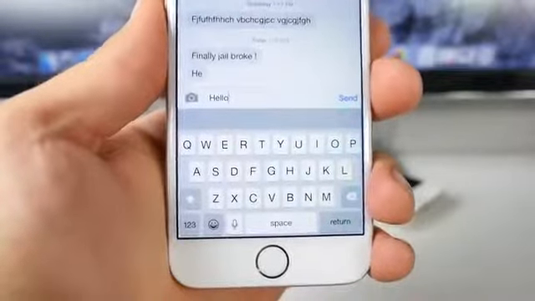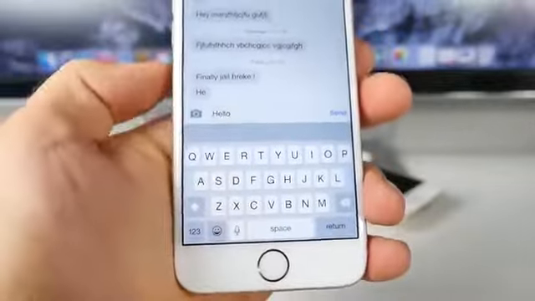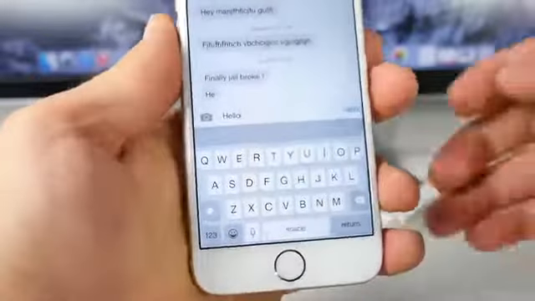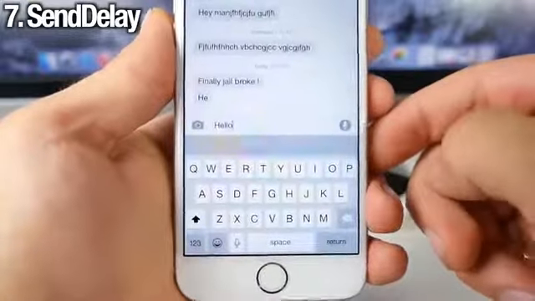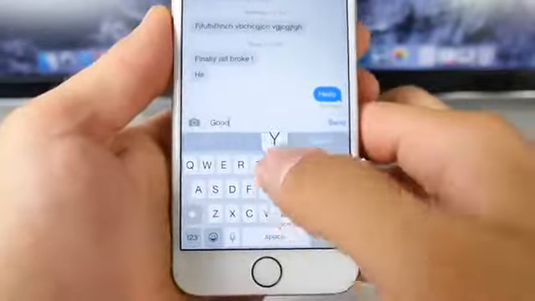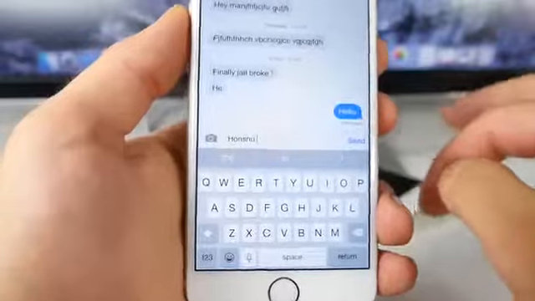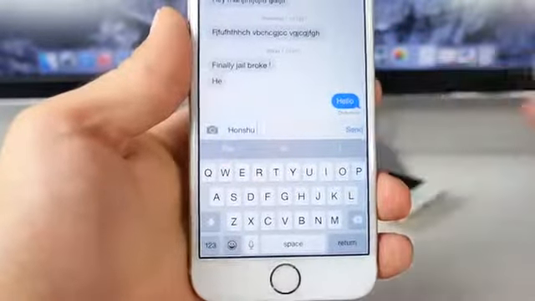How many times have you found yourself in that situation where you send a message and you notice either a spelling mistake, it wasn't to who you wanted to send it to, or you just don't want to send it anymore? Well, Send Delay gives you a second chance. When you send a message, you have a few seconds to go ahead and stop the message. Unfortunately, it wasn't fast enough there. But the good thing is you can set it to a custom time. So if you're prone to making mistakes, you can go ahead and stop the message while it's sending. And there you go. Okay, I stopped it.